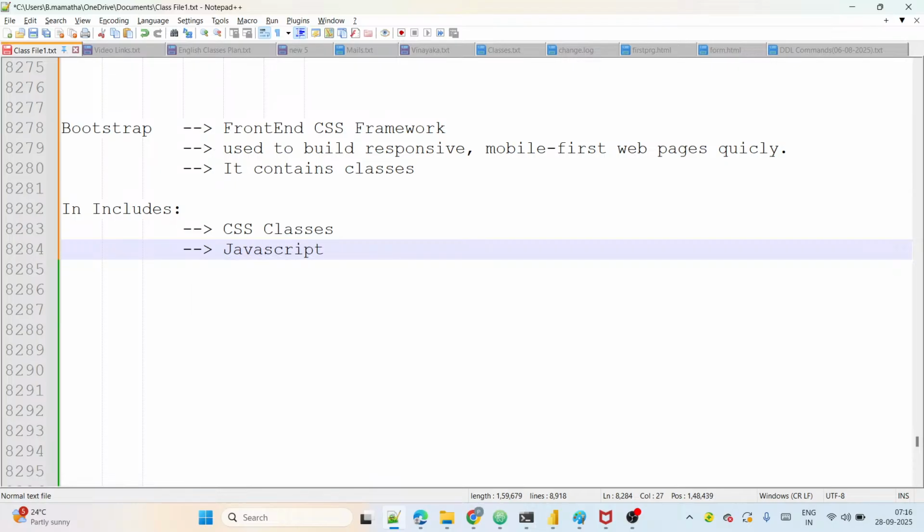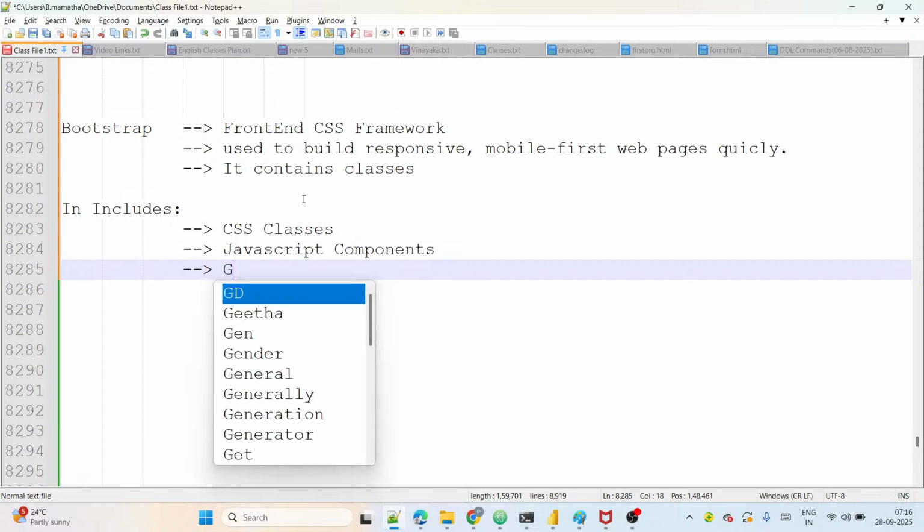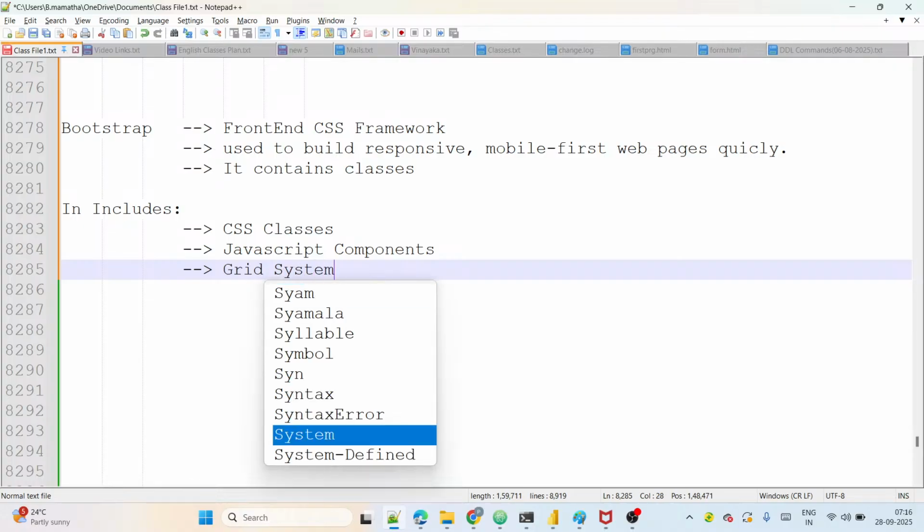Some components belong to JavaScript, and some belong to what we call the grid system.